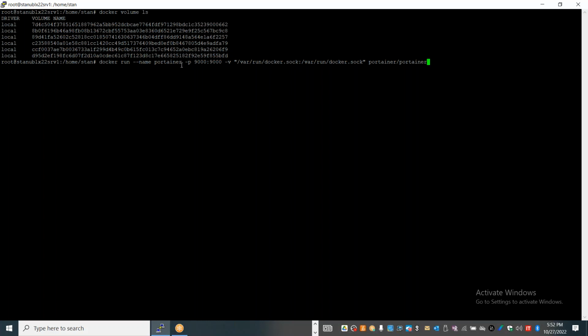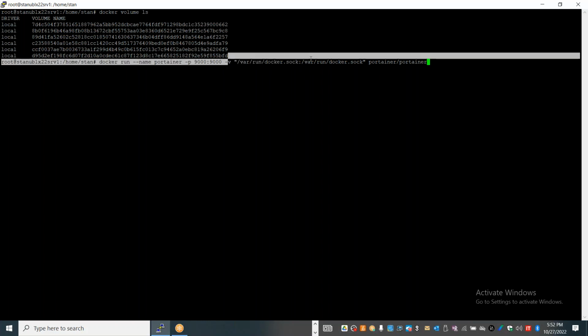And you can give the port that you want to expose from your Docker host. And this is the port that the container will expose. So the container will be open on 9000, and the Docker host can be open on any specific port which is unused. So you can specify whatever port you want.